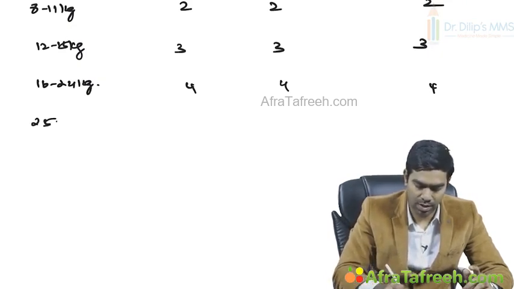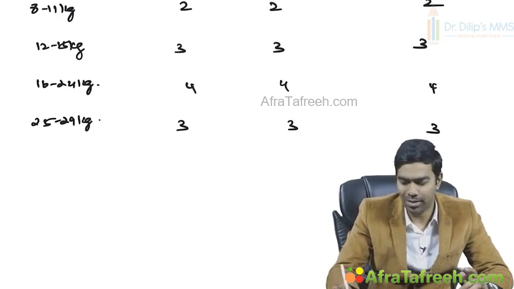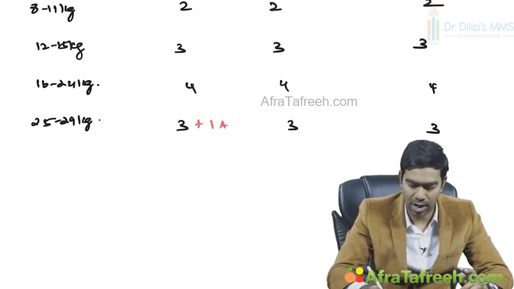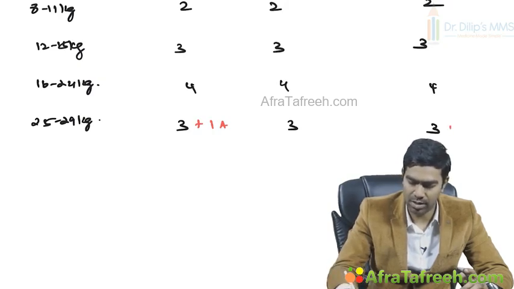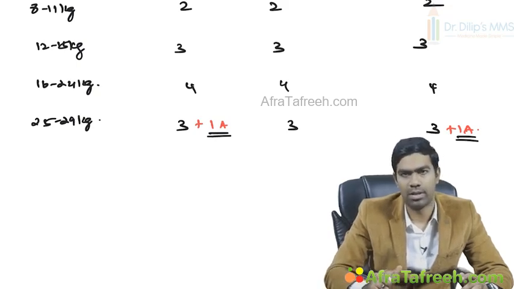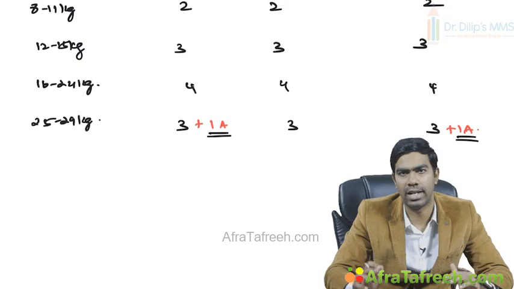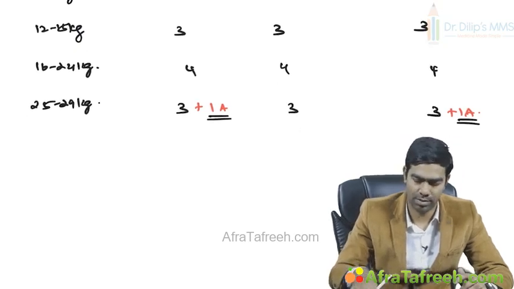If the child is 25 to 29 kilogram, you are going to use 3 tablets, all right. But stay with me, you are going to use 1 adult tablet at each phase. Clear? In the intensive phase as well as the continuation phase, you are going to use 1 adult tablet extra, that HRZT tablet. Clear? 1 adult tablet extra: the HRZT tablet in case of the intensive phase and the HRE tablet in case of the continuation phase.